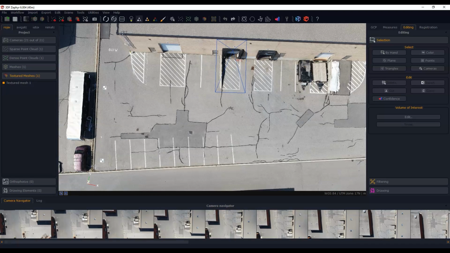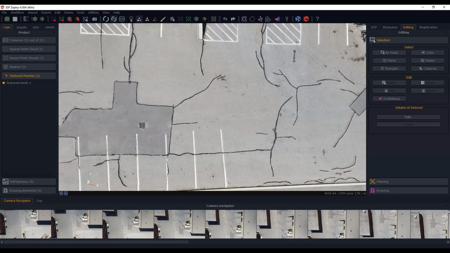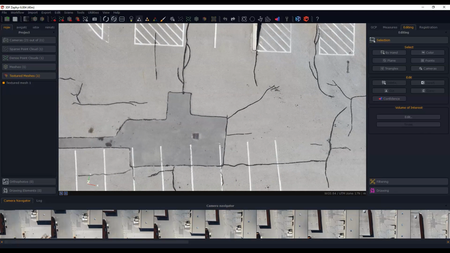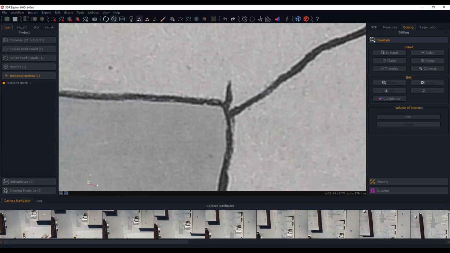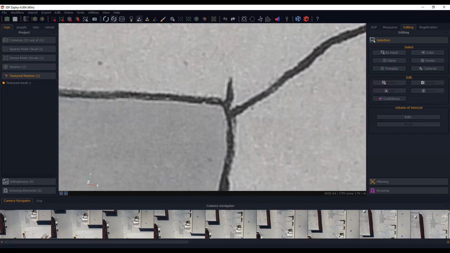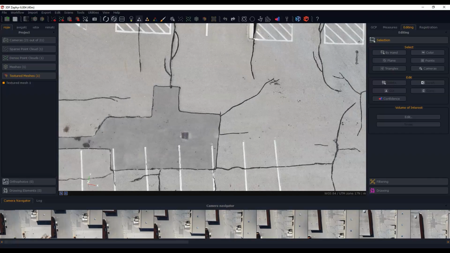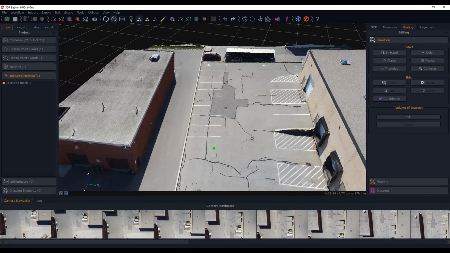So typically when you do something like this, you start up high like this, take a few photos, move in, take a few more photos. Let's say I wanted to move into here, move in, take a few more photos, move in, few more photos, and eventually you can get really, really close. So you have to take gradual steps to where you want to be, and it tends to just work really, really well if you do it that way.